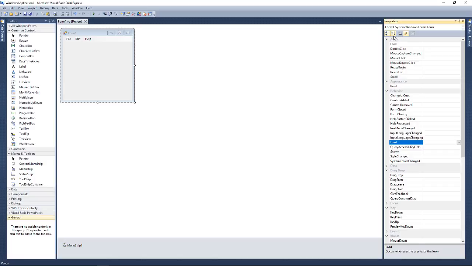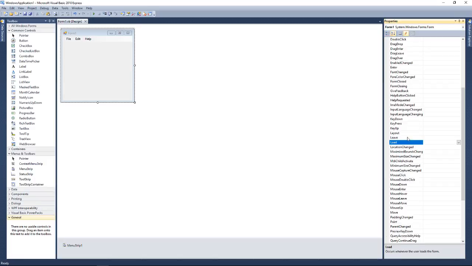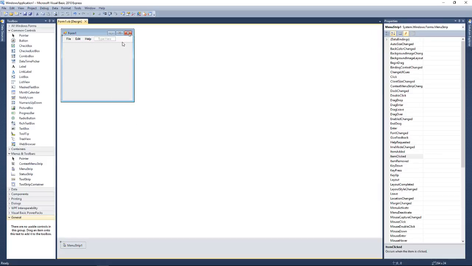For the time being, I would suggest that when it comes to events, you put them into alphabetical order. It will make it much easier. For the most part, you're probably going to just work on the double click principle, which I'll explain to you now. So as you select a component, you will notice that something on here becomes highlighted.